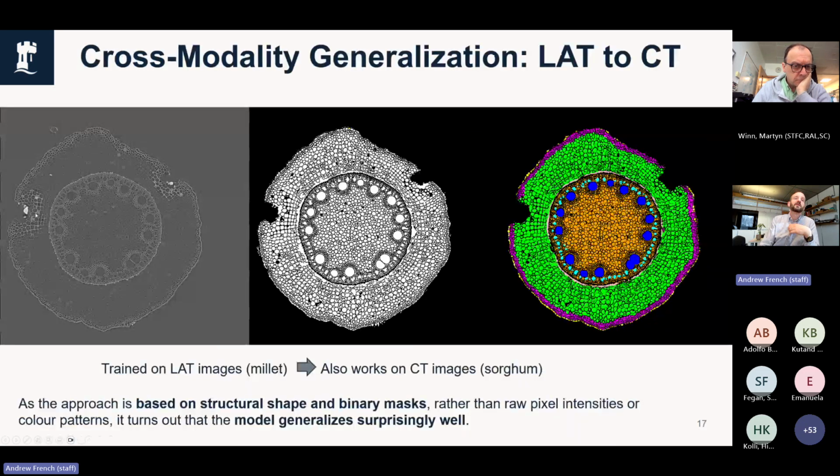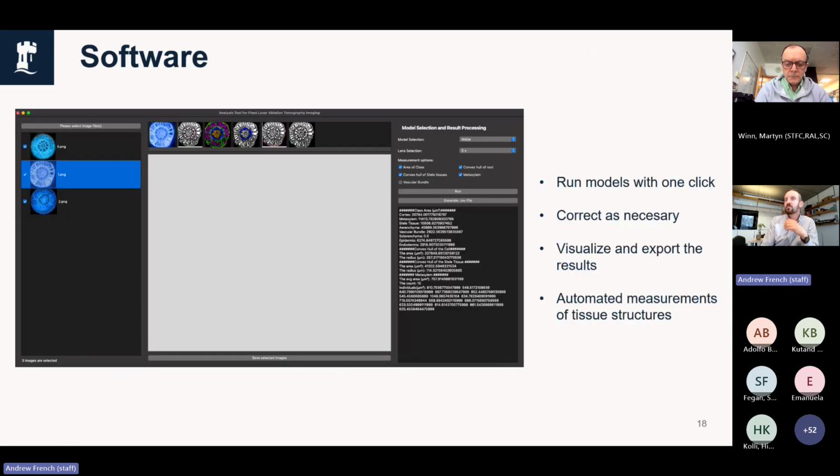But because we're going through that pre-stage where we're getting the structural information out, we can get it working really nicely on those as well. So the model generalizes surprisingly well, which is always a nice side effect. I mentioned a tool. We've written quite a few software tools in the computer vision lab. And again, this one allows the biologists to both annotate the data and also run the tool on new images.